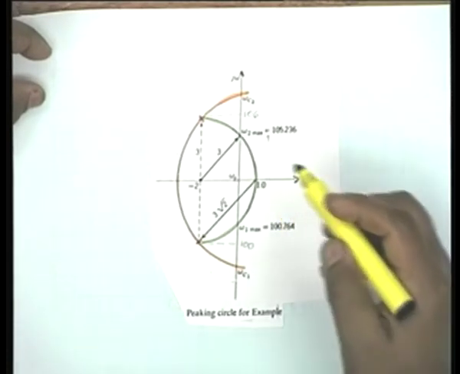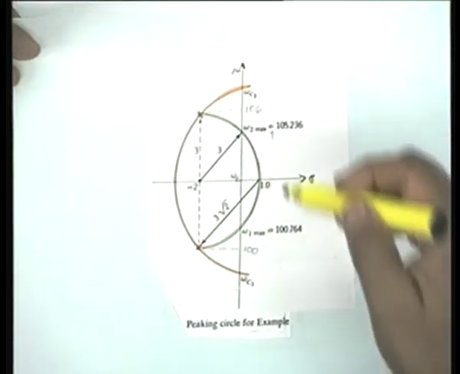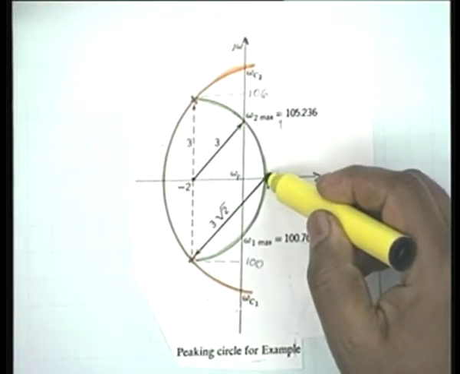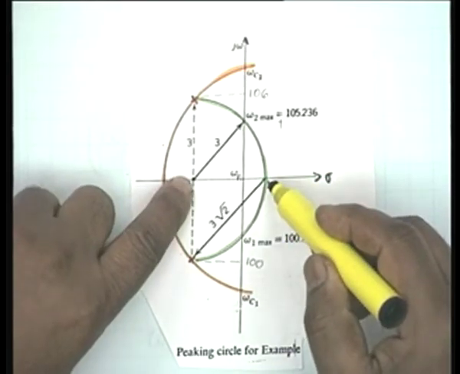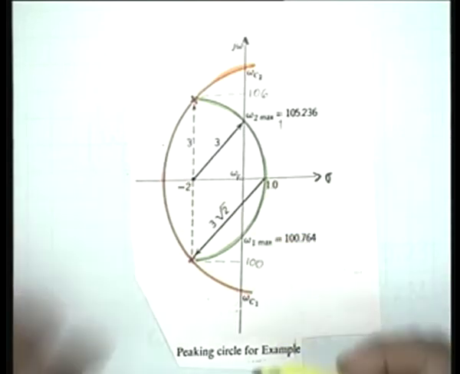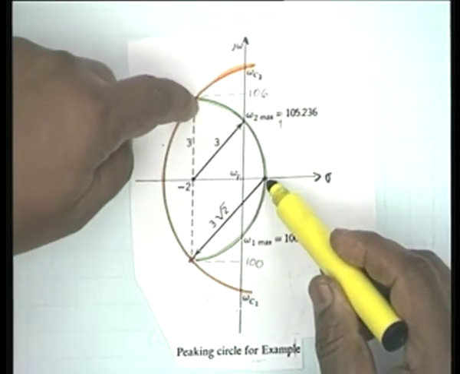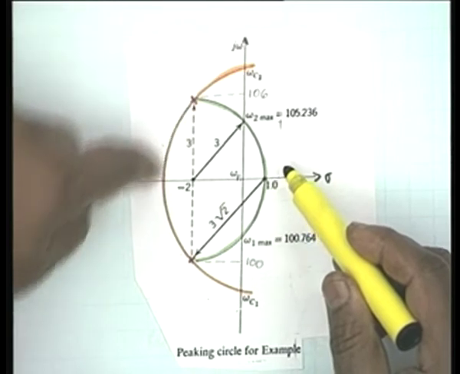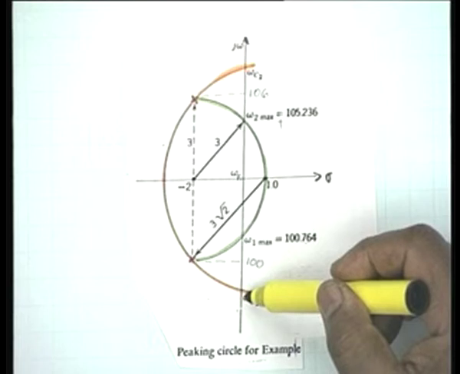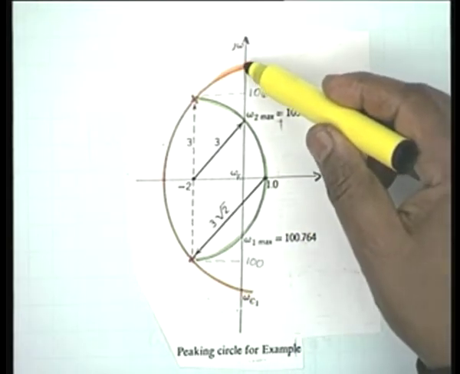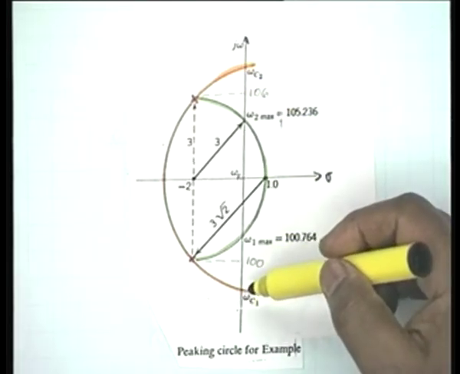For the bandwidth, you see the peaking circle intersects at 2 points, omega 2 and omega 1, and it intersects the sigma axis at this point, whose coordinate obviously is 1, because the radius is 3, this is 2, so this is 1. Now, from this point as the center and the distance from this point to the pole as the radius, you draw the peaking circle, which is the orange circle. It cuts at 2 points, omega C2 and omega C1, and what we have to find out is omega C2, and if we find omega C2 by symmetry, omega C1 shall also be found.